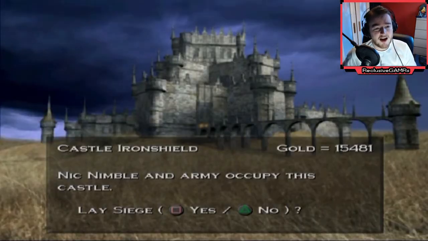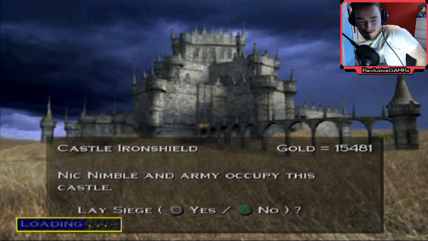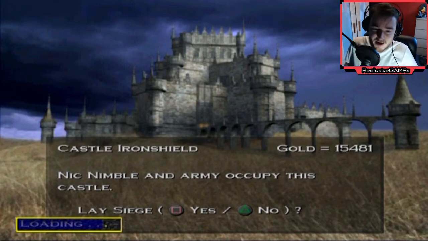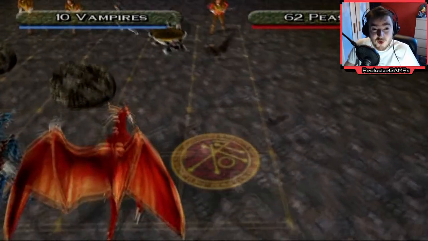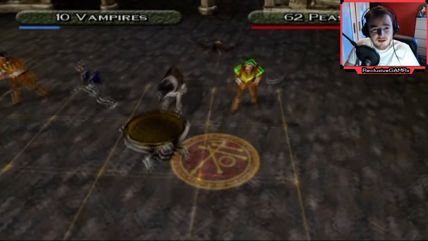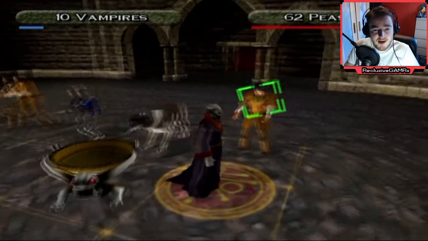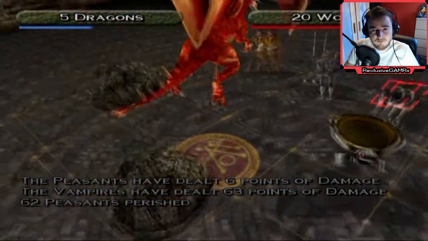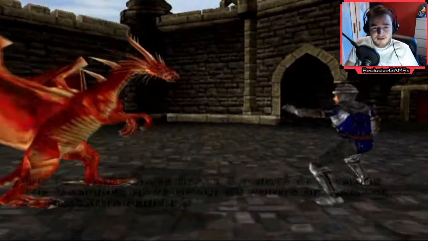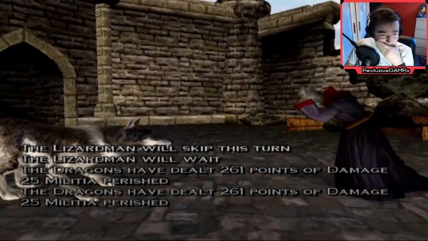Right, Nick Nimble, Castle Iron Shield. We lay siege to you with 15 grand in our bank. I think the sorceress needs like 3 villains to level up. It'd be worth doing that so we can get a move on quicker. And we'll just stick them here, I guess. 62 killed. Stick these here, fight the militia. And Bob's your uncle, Fanny's your aunt.